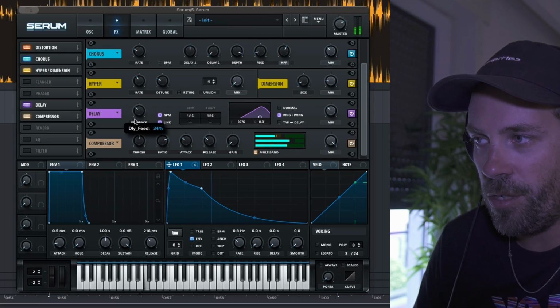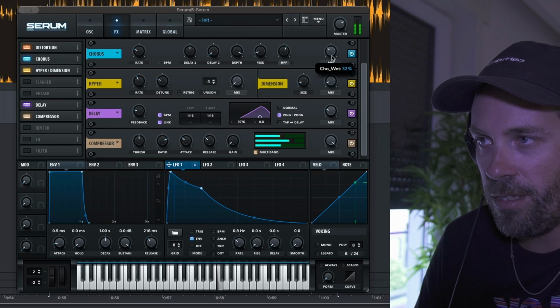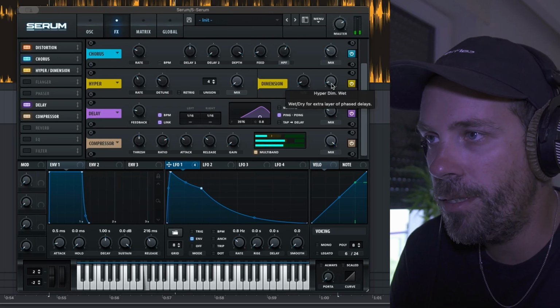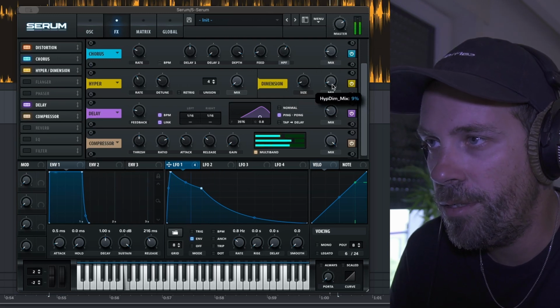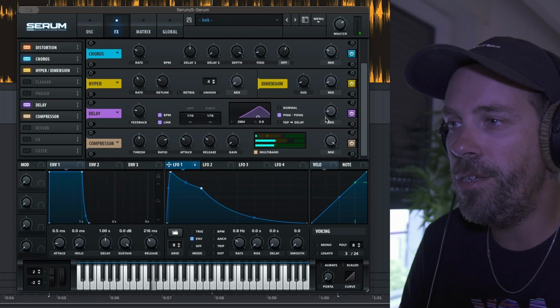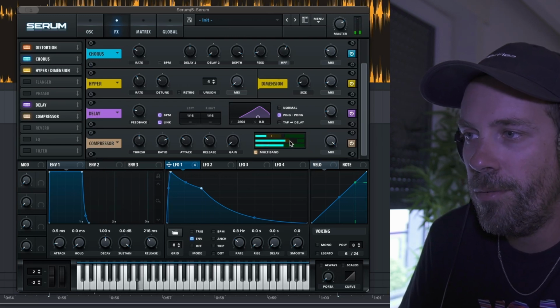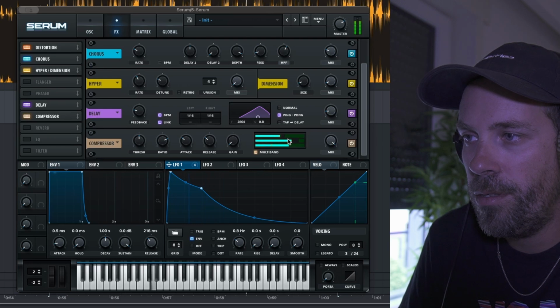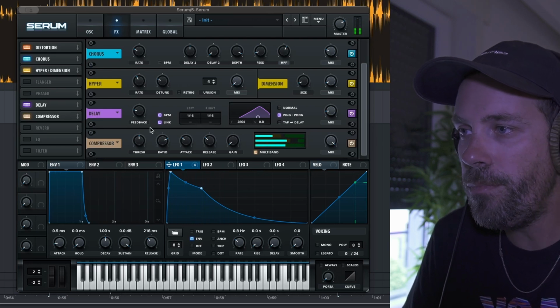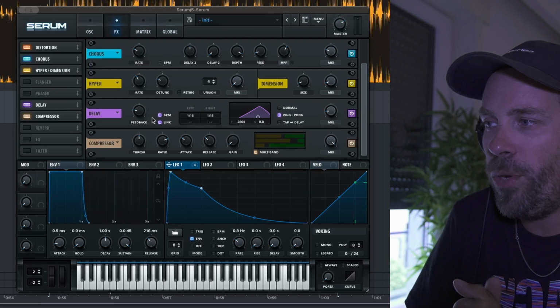Now with the OTT, we can actually decrease the feedback of our delay and the mix of all these things, because now the OTT is gonna bring it up. Some tweaks here, just for the sake of having a more compressed sound. Good to me. And within the synth itself, within Serum, I think that's pretty much all we need to do.